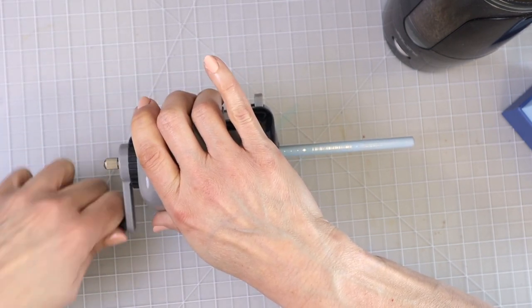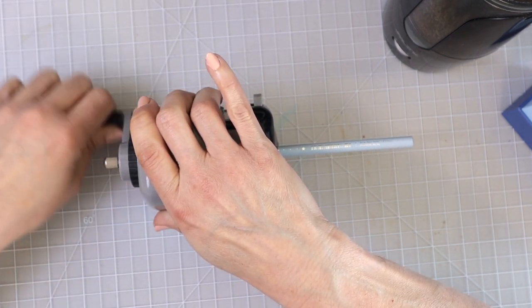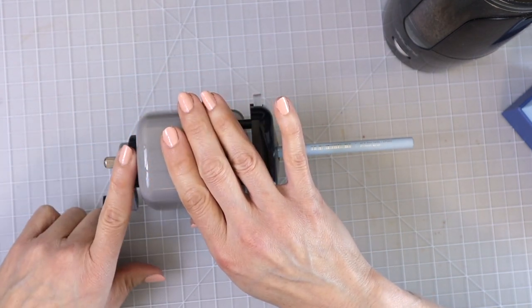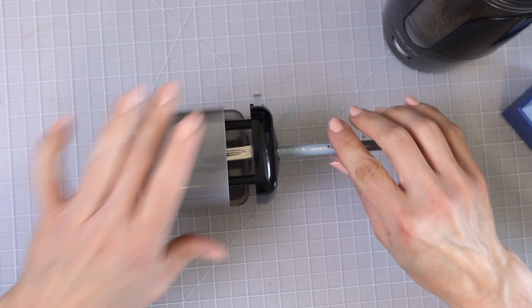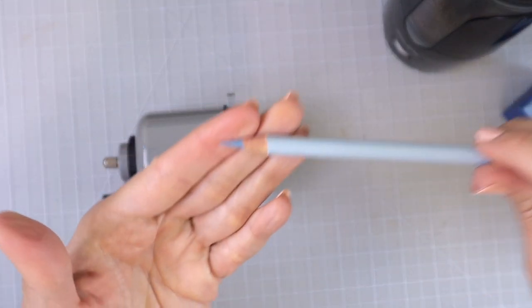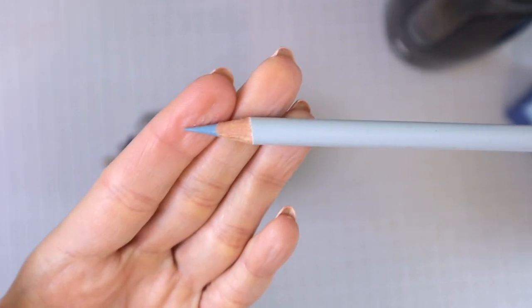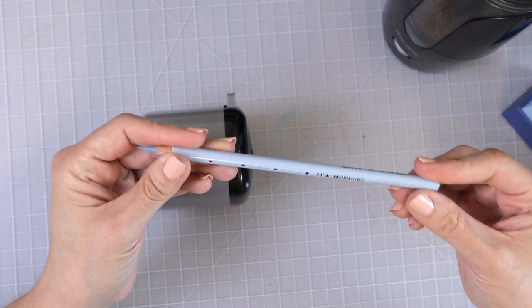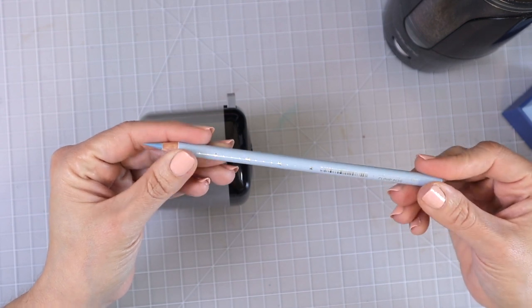It will stop when it's done. So you could see how it just gave up right there and it wasn't as difficult to turn as it was previously, and that is when it's time to pull it out. Look at that nice, beautiful sharp lead by my Dahle 133. I absolutely love it. Now this pencil was somewhere in between, somewhere in the middle.